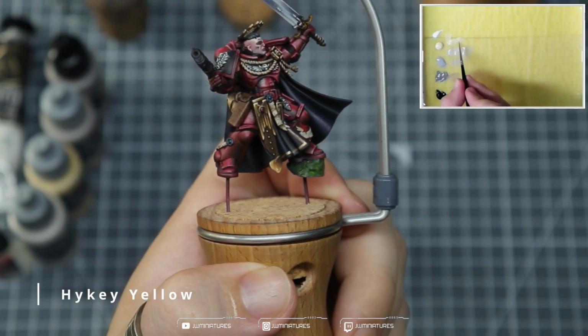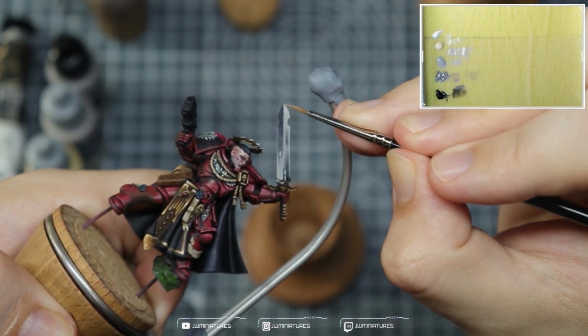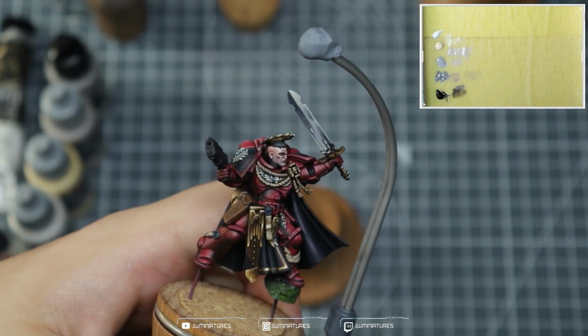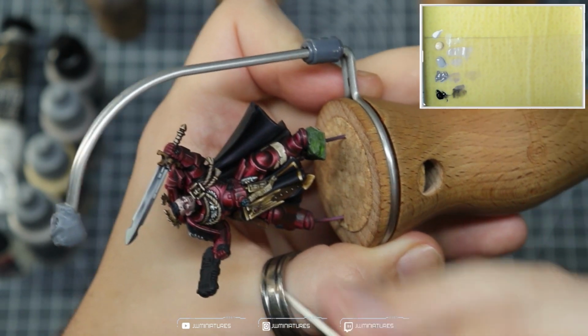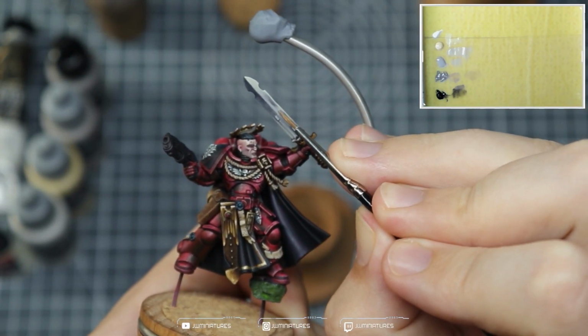Using pure Hi-Key Yellow, I apply it where I want the brightest areas to be. I use a couple of different techniques here, from layering, glazing and stippling to build up the colour. If you're unfamiliar with any of the terms just mentioned, please check out my Techniques in 10 series. Hopefully you can see the yellow tones start to show through, creating a bit more narrative and atmosphere within our miniature.